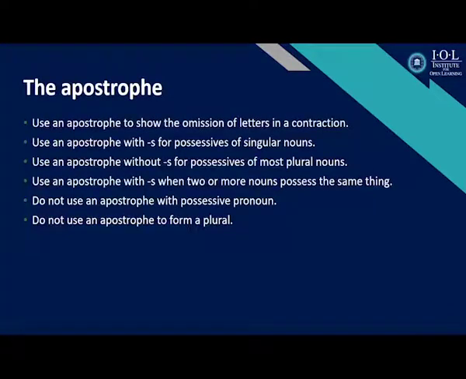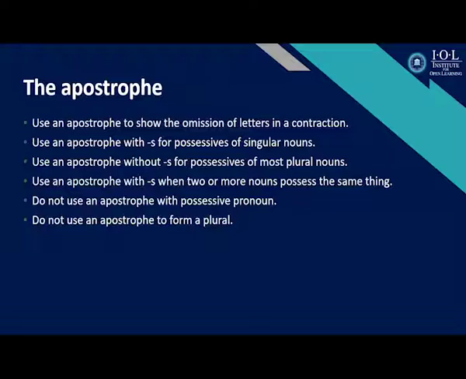Moving on, we have what we call the apostrophe. Usually in your examination assignments, we ask you the different functions of an apostrophe. So we have a few functions of an apostrophe here. We use an apostrophe to show the omission of letters in contraction, such as can't, won't, and so on.